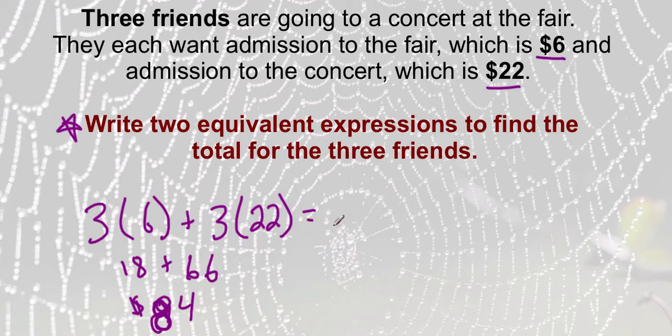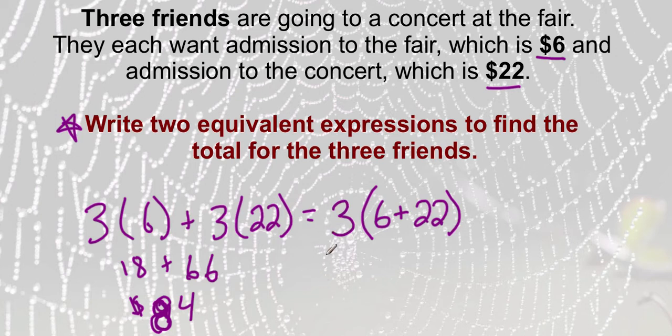All right, Mr. Romanovich is going to show us a second way of finding that exact same answer. I think the way I would do it is I figure out how much it would cost for one person to go. So one person, it would cost $6, and it's going to cost them an additional $22. But we need to find for 3 people. So let's make that a quantity and multiply the whole thing by 3.